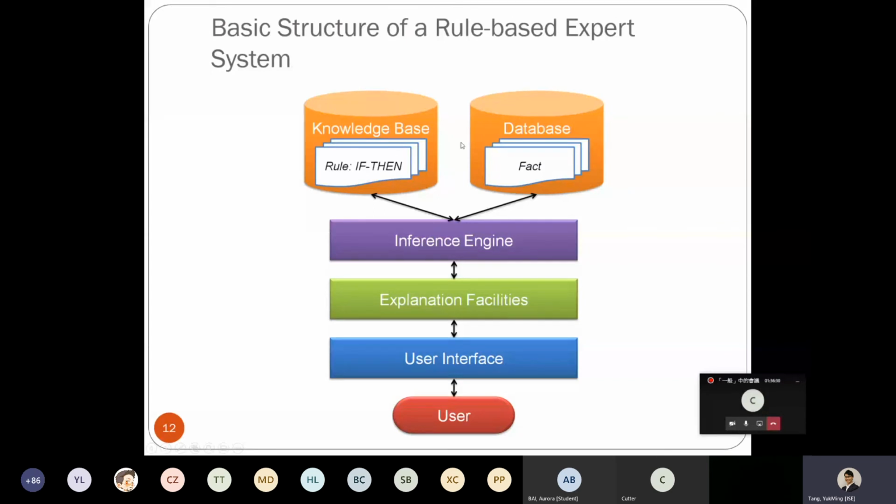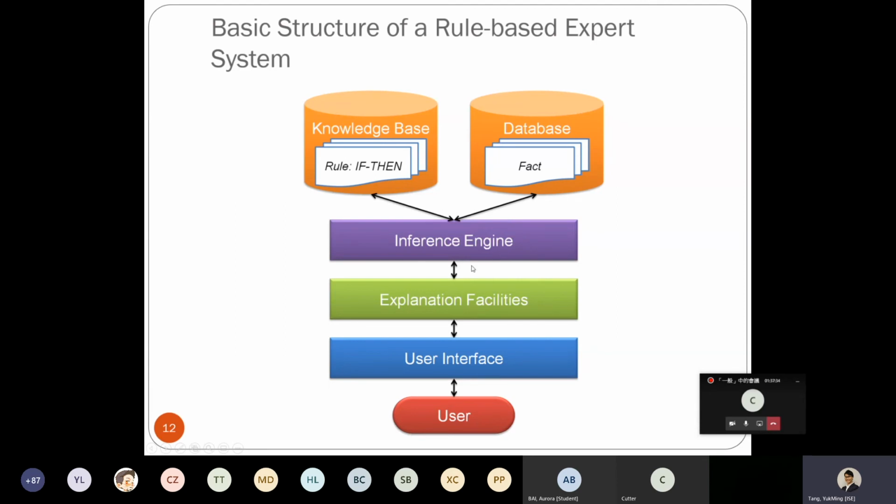Okay. So we talk about rule-based reasoning. As just mentioned, many years ago we were talking about the expert system. The expert system applies the rule-based reasoning approach to answer questions from humans. The expert system consists of different modules: the knowledge-based module as well as the database module. The database module contains some of the facts, and the knowledge-based module consists of rules, if-then rules. Based on this knowledge-based database and the fact database, we can make use of the inference engine to infer some of the answers to questions from humans.